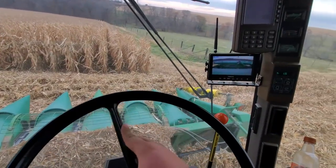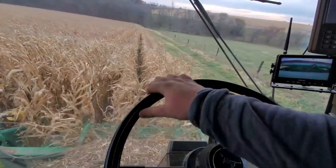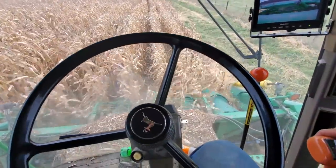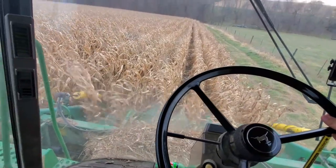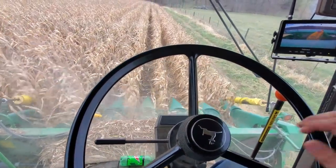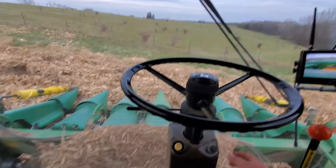I got the big part of this field done and there's like eight or ten acres left in this corner of our 50-acre cornfield — which is our biggest field, surprisingly. Getting started on this corner here, looks like there's 12-inch rows, two sets of six rows left. The struggles of combining corn straight up a decent hill — 1.1 miles an hour and we're still losing it.